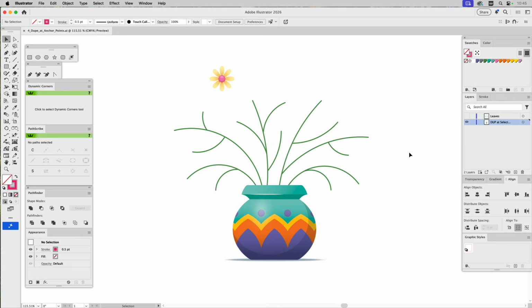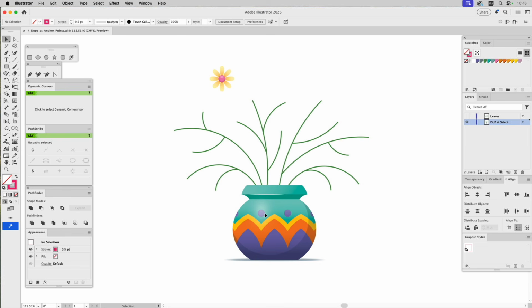The next script I'd like to show you is one called Dupe at Anchor Points. Now, this is one that I'll admit, part of me thinks it's not very useful, but another part of me thinks it's kind of magical. And I'm showing you these not because I think I use them every day, I don't, but it might be something that you'll see and you'll go, hey, I could use that to do this or this, something that I didn't even think of. And so I think it's important to showcase it in that regard. And I still think it's kind of magical, even though I don't think it's ultimately super useful. But let's go ahead and do it.